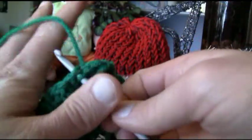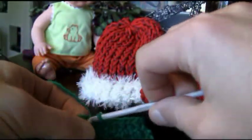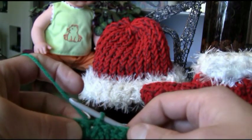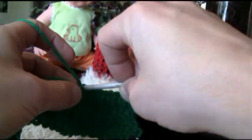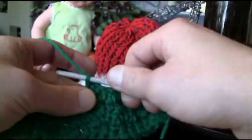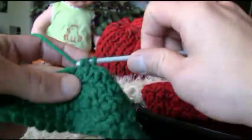Slip stitch counts: two, three, four, five, six, seven, and eight. Now looking at it, based on what I told you, the next one is a double crochet — you can see it's being pushed down by the other two on both sides. So we're going to go over it with a single crochet, and then begin our single-double series again. We're going to do single-doubles all the way until we get to eight stitches before the end of this line, because we're creating a mirror image of this booty so it can be folded in half.